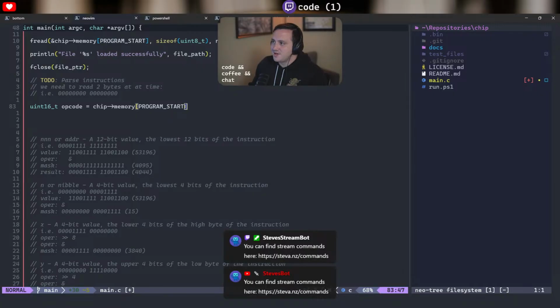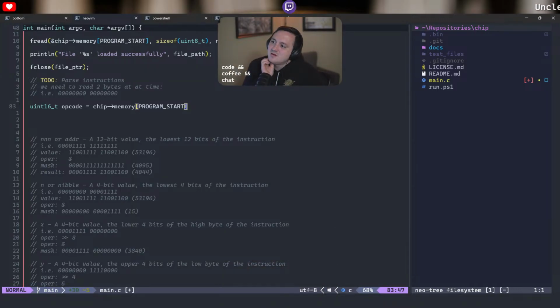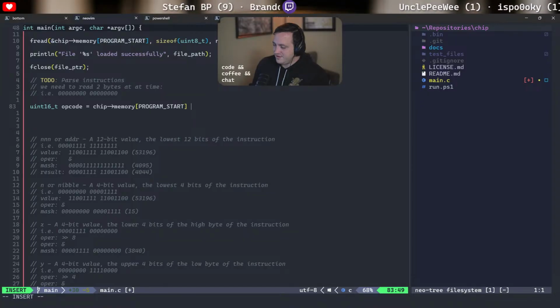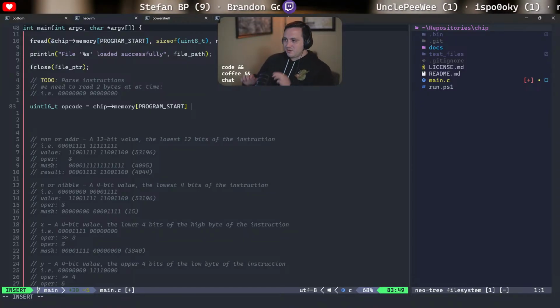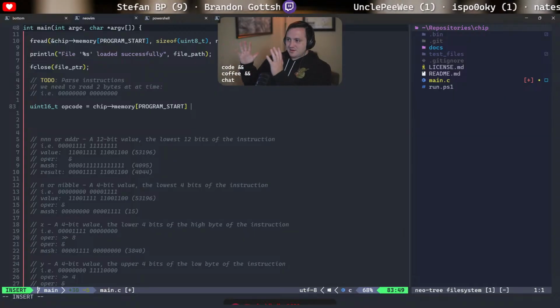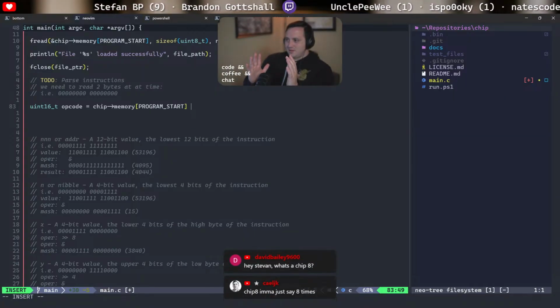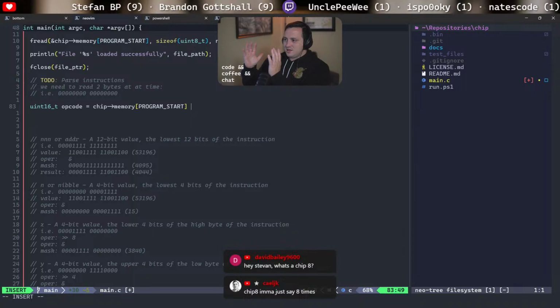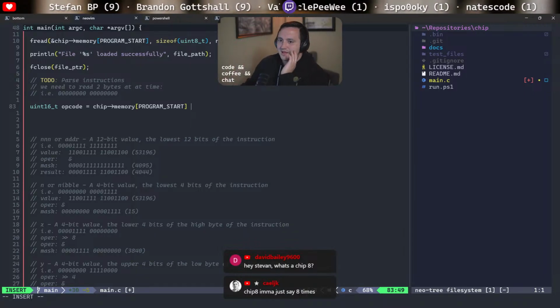However, that's just going to be the first byte, and we need the next byte over. I think we need to bit shift here too, right? Because we basically want to take the first byte, put it on the left, take the other byte, and then we have our 2 byte value.